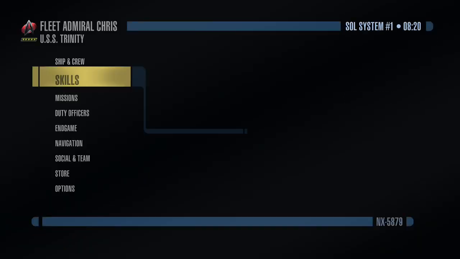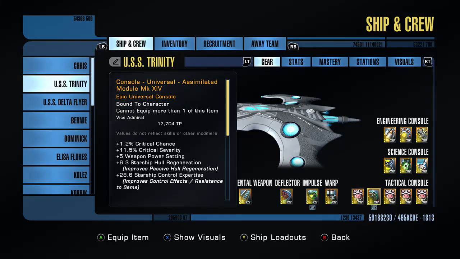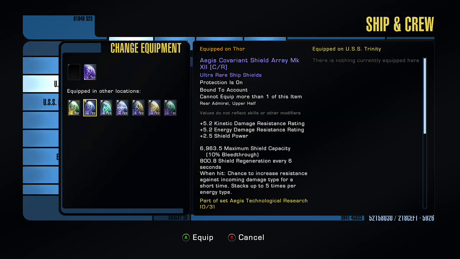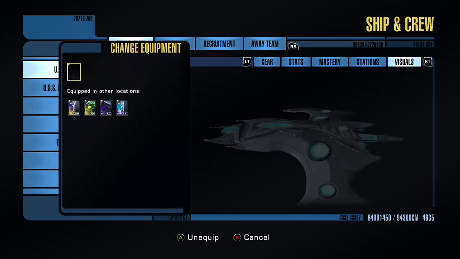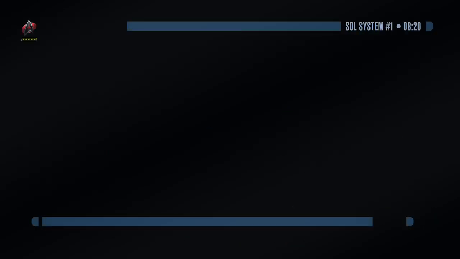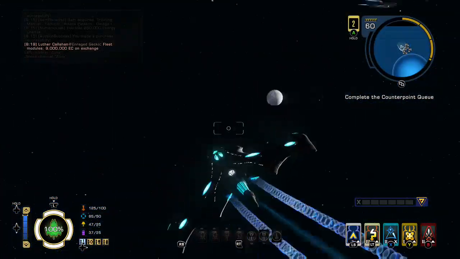So, first of all, let's get rid of this god-awful impulse. But you know what? Let's also do something. Where's my Aegis? Oh no, I don't think I like the Aegis, I don't like the colors changing. So what I will do is change the impulse. That's not bad. That's pretty nice. Okay, so quick, nimble little ship.